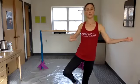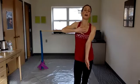Let's keep petit bas ma in here and go up to the passe two and three and four, plie five, sous sous six, plie seven, pirouette eight. You can find an attitude devant or attitude derriere or stay in passe for your balance three and four and five. We'll close and we'll turn to the other side.